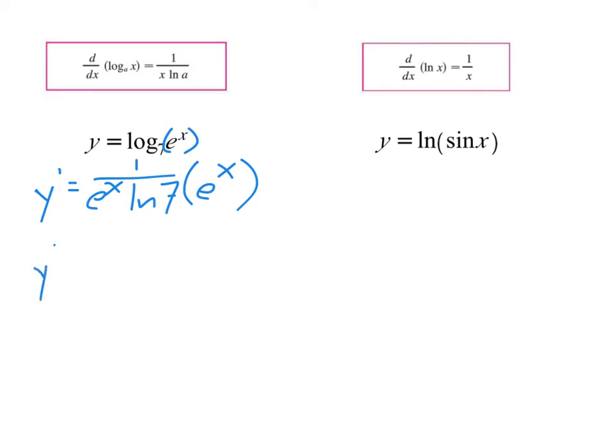Now, when I go to clean this up, normally I'd just say, okay, throw that on the top and call it good. But you notice what that does in this particular case. Can this one simplify? Yes, because this e to the x and this e to the x are in the only 2 terms in the whole fraction. There are no other terms that we would have to take it out of. So the whole thing just simplifies down to be 1 over the natural log of 7. It's a constant.